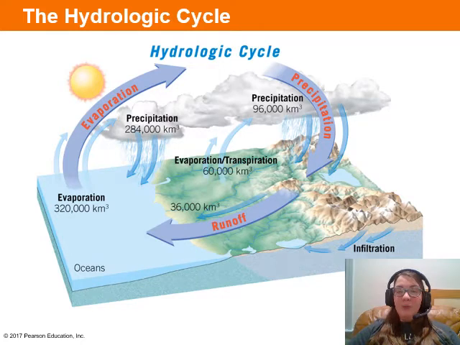And on our surface, we have a lot of ground cover. We have grasses, rocks, and roads that cover the surface of our planet. So we're going to see that some water, some precipitation that hits our surface is going to infiltrate or basically be absorbed inside of our ground. But only a small proportion of the water is going to infiltrate below ground. The rest is going to run off. It's literally going to run along the surface of the planet, usually through rivers, until eventually it's discharged back into the ocean, where this cycle is just going to begin again.